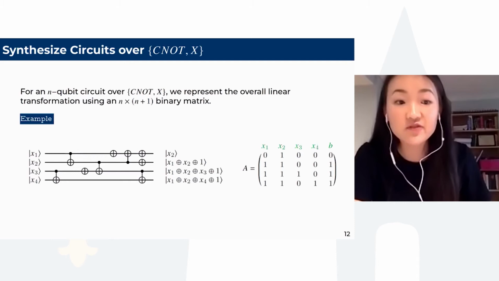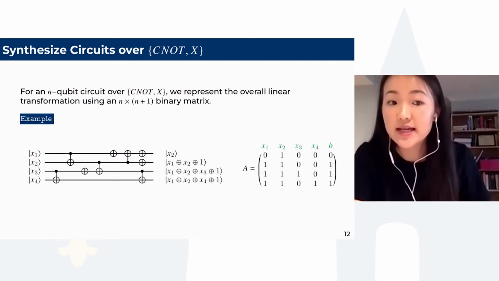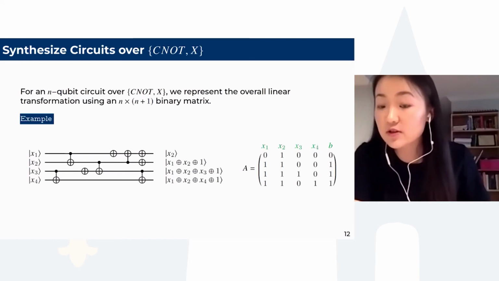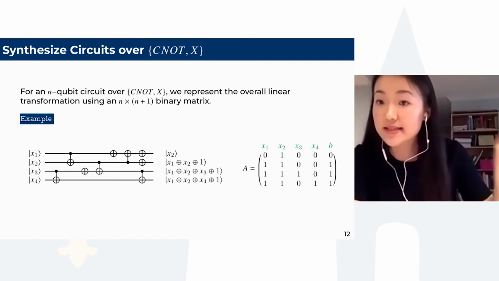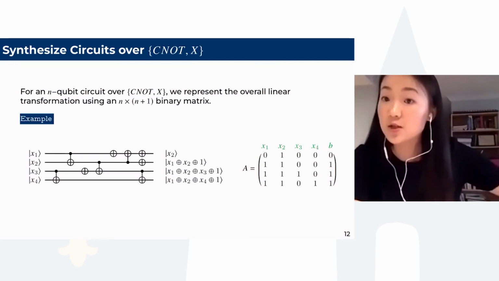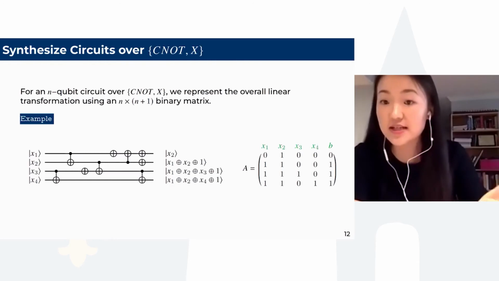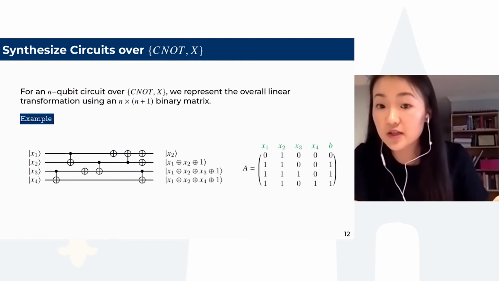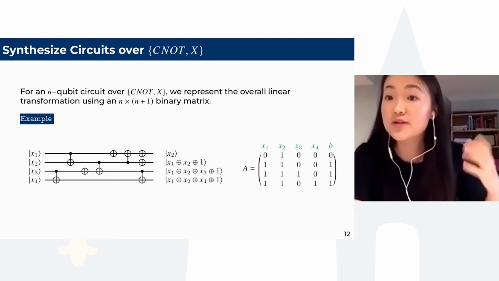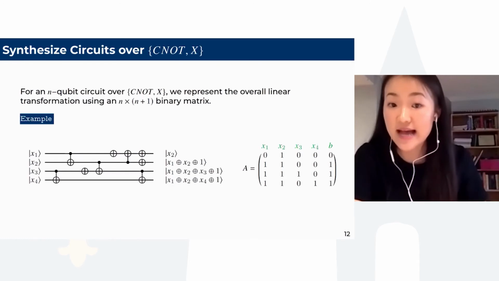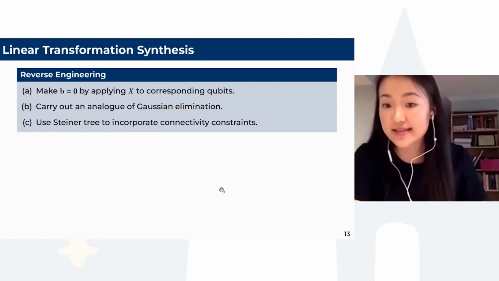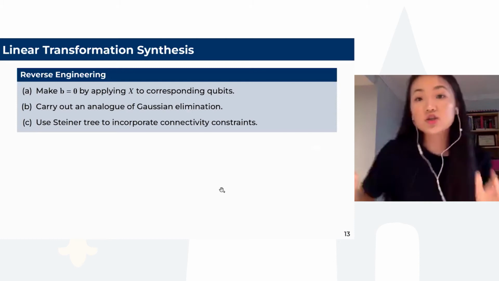So let's say we're looking at the second wire here. It is transformed from x2 to x1 XOR x2 XOR 1. Now, if you look at the second row here, the first and the second position are flipped to 1, and the third and the fourth position are unchanged. If you look at all of the bit flips, you'll see that the last column precisely registers what happens to this state. So the idea is like this.